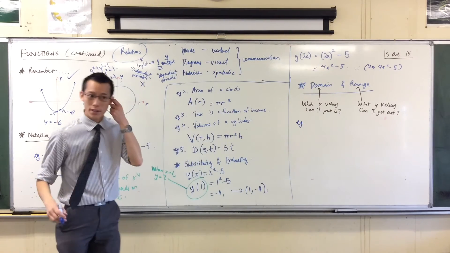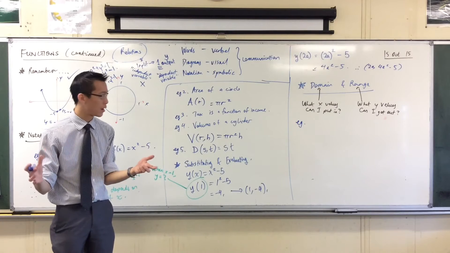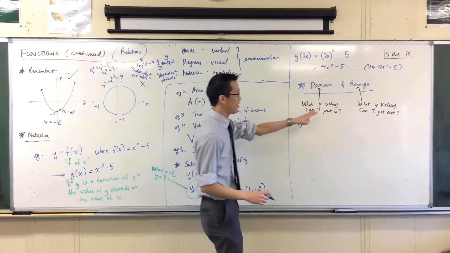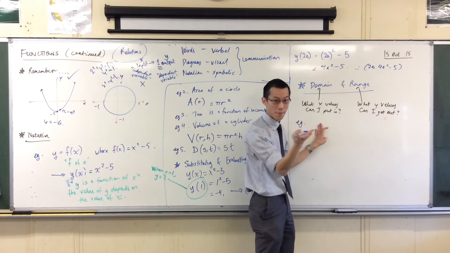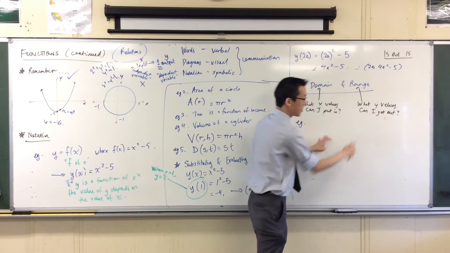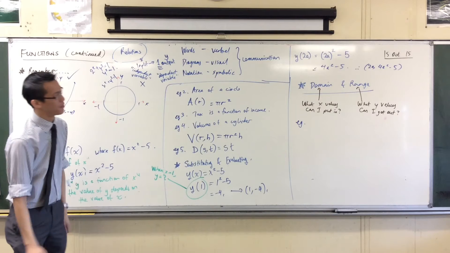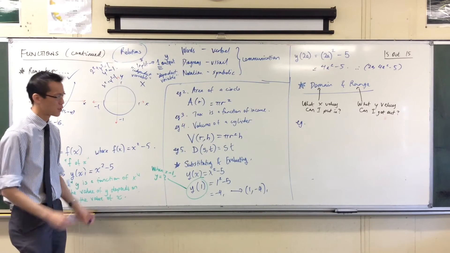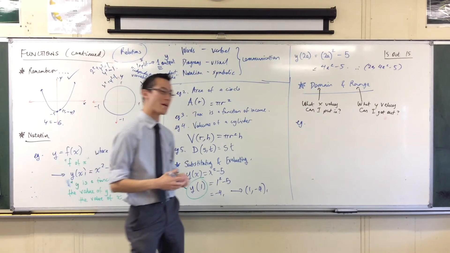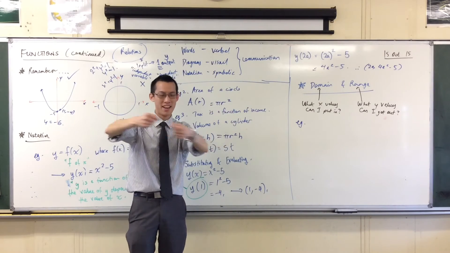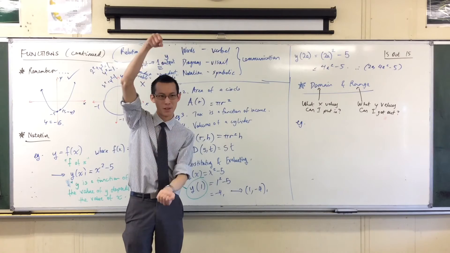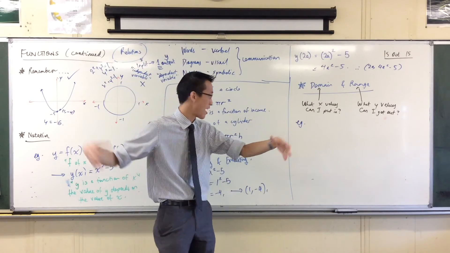We'll do domain first and then range. By the way, if you're trying to work out which one's which, you can think about it this way: domain and range, D and R, are alphabetical just like X's and Y's. Or if you like, I have a year 11 student who said, 'I remember domain because domain is like dough, like pizza dough, and people make pizza dough by stretching it out this way.' Domain goes wide, which is X's.